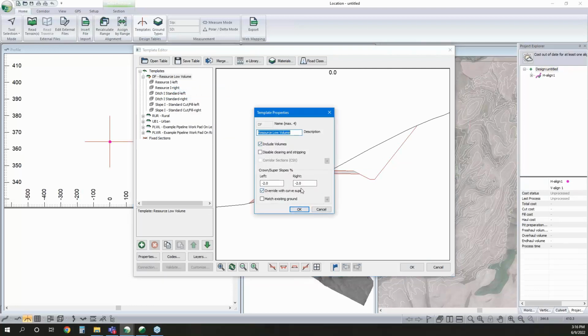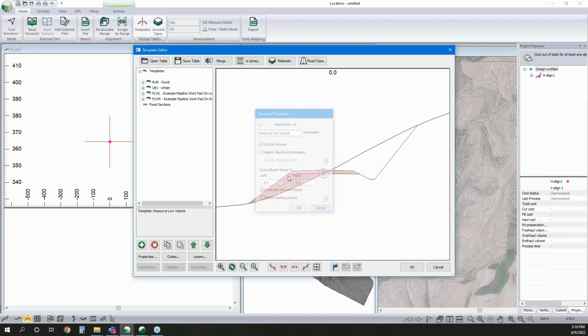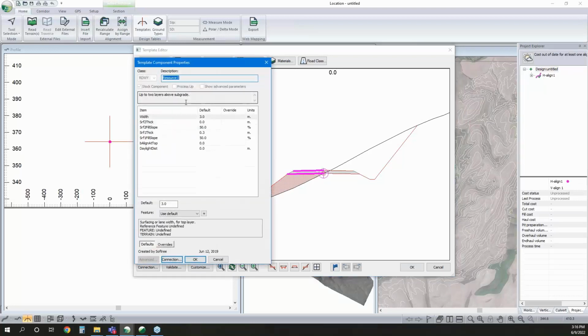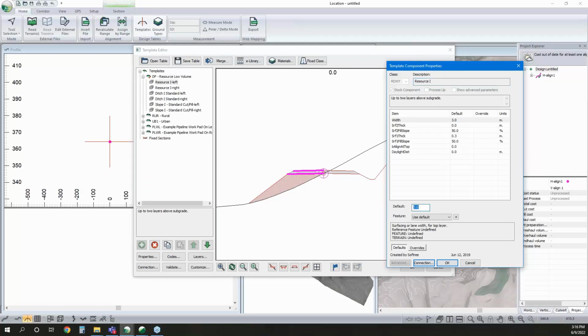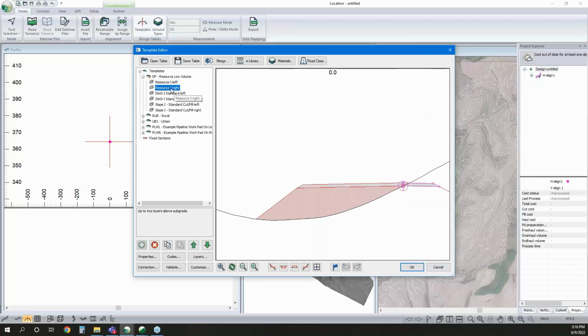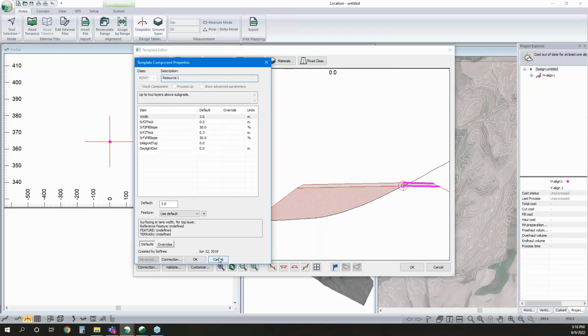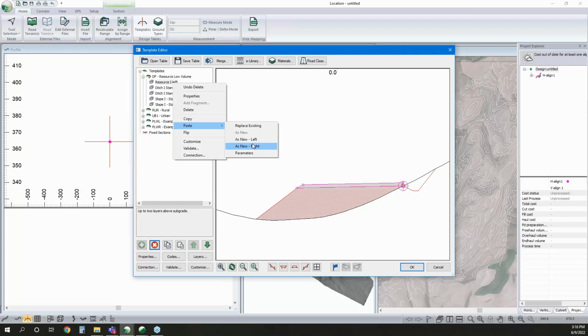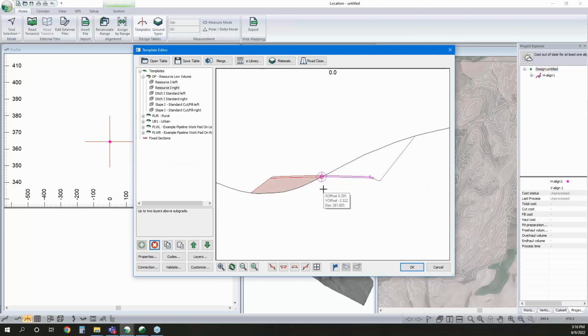So these templates themselves are mostly holders of information. So there's a few parameters that we can set in the template, but if we expand these, we can look at the individual components that we're working with. So I've got that. If I come in here and I want to make, and this is a road template, so if I wanted to make that road width 10 meters wide on one side, I could. And I could do the same on the other side, or I could delete that, copy, paste as right, and away we go.